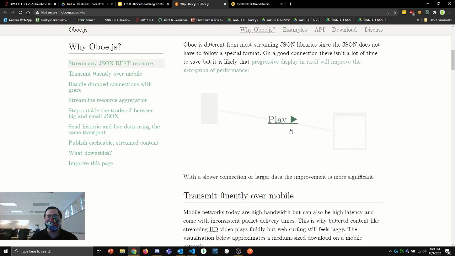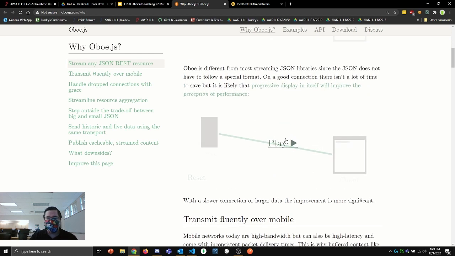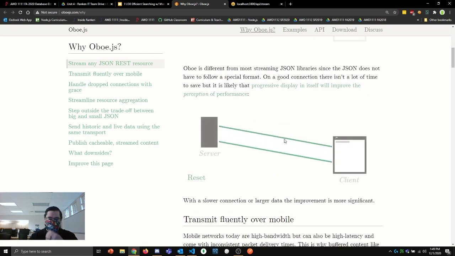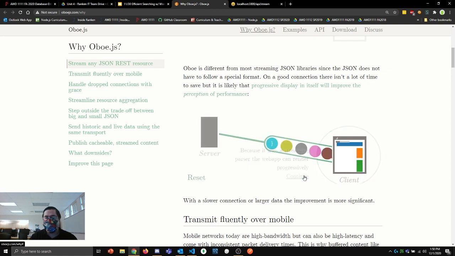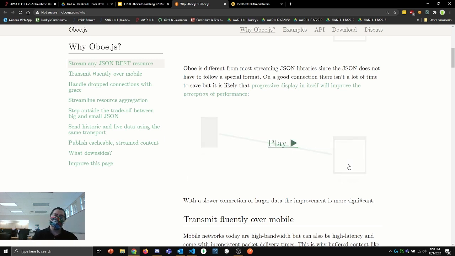So we're trying to improve the perception of that. If we use Oboe, see what happens? We start to get data back, and it immediately starts rendering the page. So it starts rendering data as we get it. Rather than rendering all the data at once, it says, okay, we got a piece of data, let's show it. We got a piece of data, let's show it.